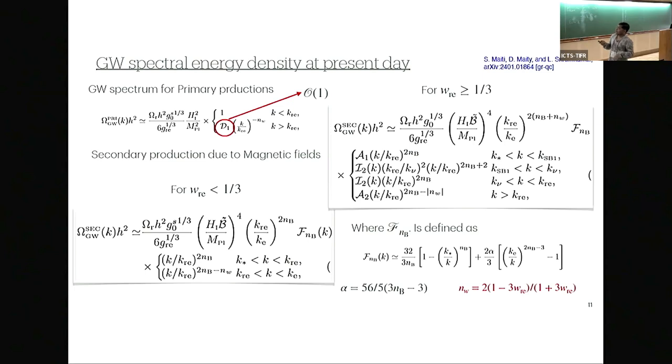But when we go to the secondary production, for simplicity, to see how the spectrum is behaving, we break into two different regions: omega less than 1/3 and omega greater than 1/3. You can clearly see that for omega less than 1/3, the spectrum has only one spectral break, and the spectral break appears at around KRE. When the modes are outside the horizon, the spectral index is simply governed by the magnetic spectral index. When they are inside the horizon, they depend on both the magnetic spectral index as well as the equation of state, because n omega is typically governed by this equation. When we go to a higher equation of state, we see that there are multiple spectral breaks. So there should be a clear signature whether our early universe had a higher or lower equation of state by analyzing the entire spectrum behavior.